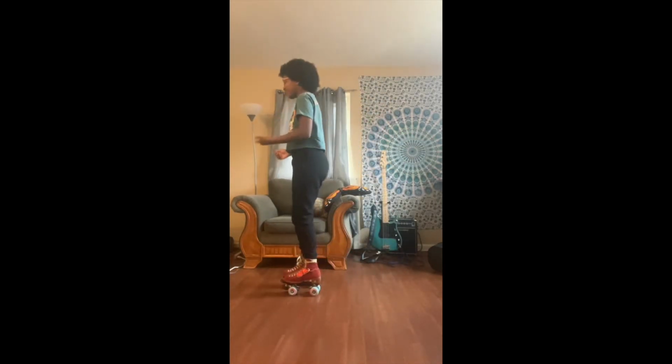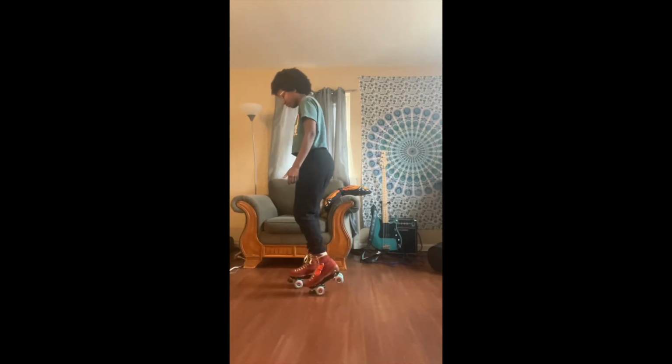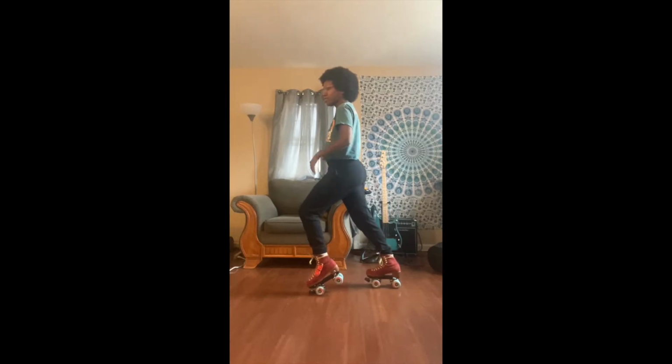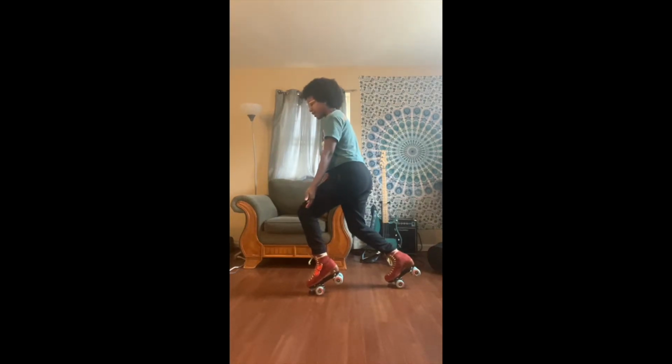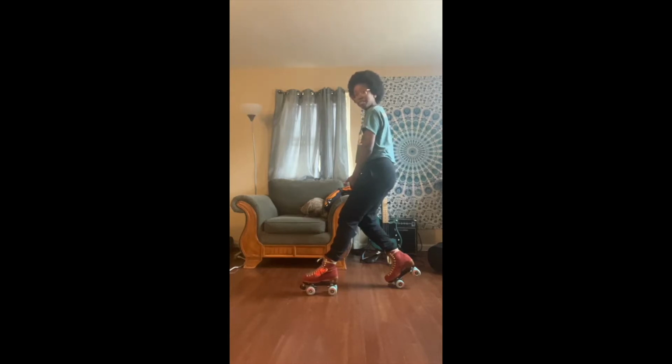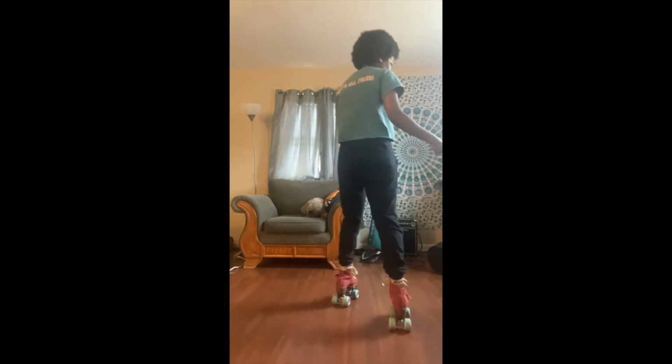I'm gonna put my left toe stop down, I'm gonna roll my right wheels back, put my right toe stop down, and then sort of pop my front leg so that I'm on all fours, and now I'm bending my back leg. A little bit faster, it looks like this if I start with my right toe stop.